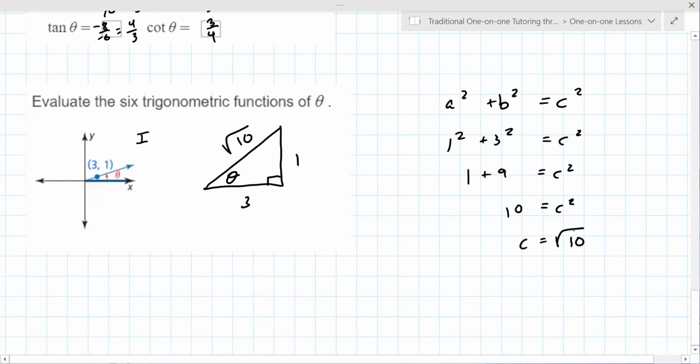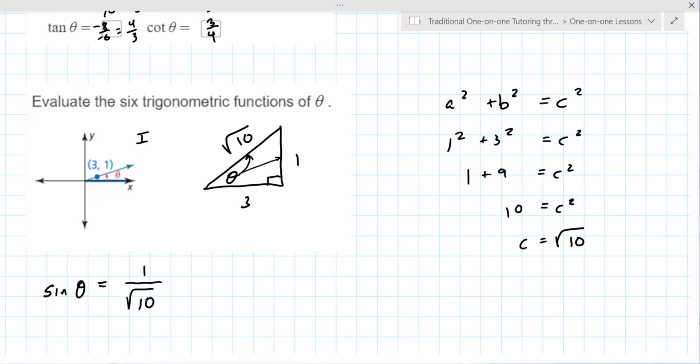This is all review on the right. You know how to do that. Make sure you're comfortable with it, but you can absolutely do that. So now sine theta is opposite over hypotenuse. So it's 1 divided by the square root of 10. If I remember, your software would allow this form. You're supposed to rationalize, and we saw that on the quiz review, but it should accept this.